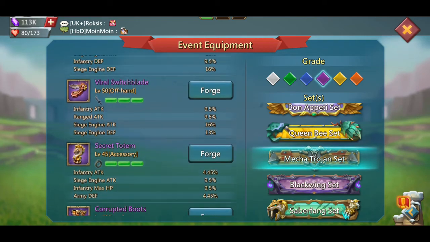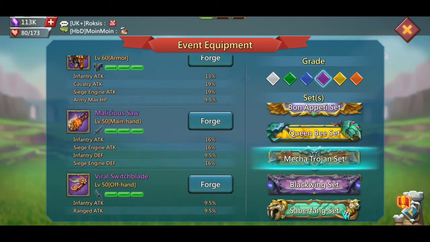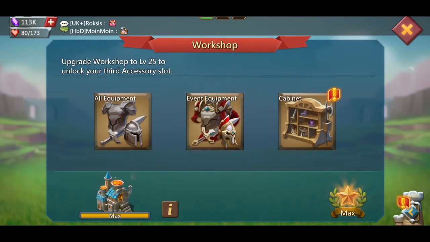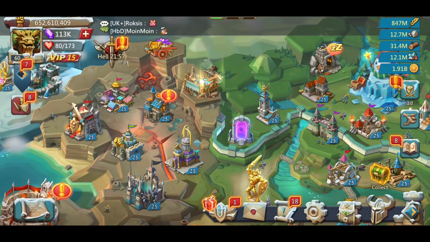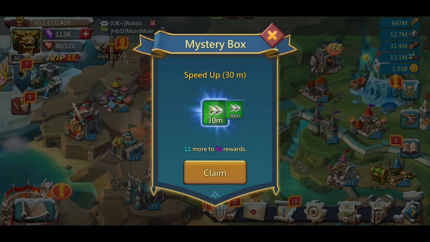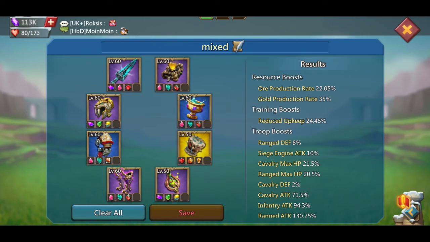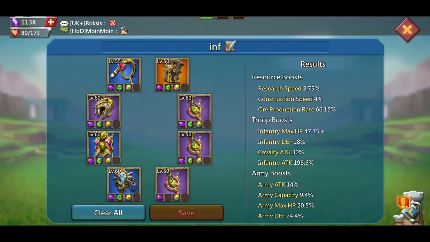Don't touch these boots, the Totem. The Switchblade and the Saw are alright, but I'd save everything for the Firewall Plate. So basically, don't touch anything below level 60, unless, obviously, there are some exceptions. With my inf set, use vials, apart from cups that are the best in slot, and they're cheaper than cups. You get them a lot faster.